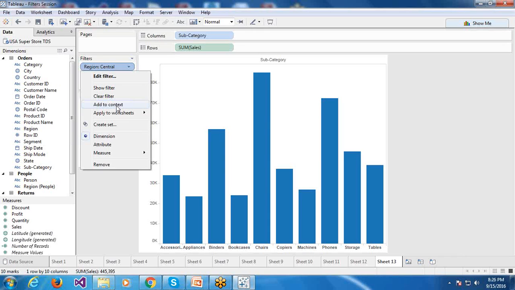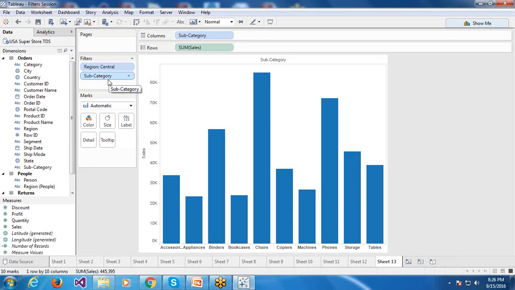Normally, each and every filter works on the entire database. Right now we have region and one more, subcategory. So right now we have two filters in the filter section. Both the filters are applied on the database.